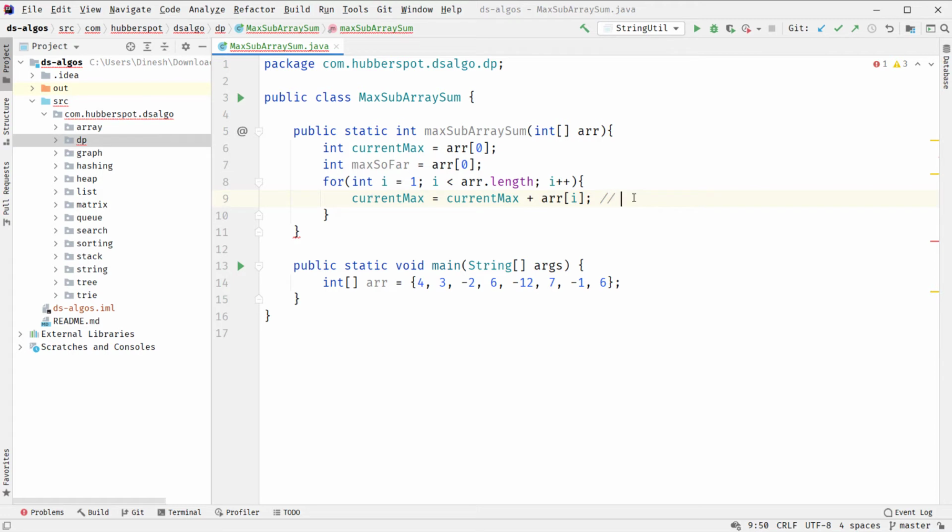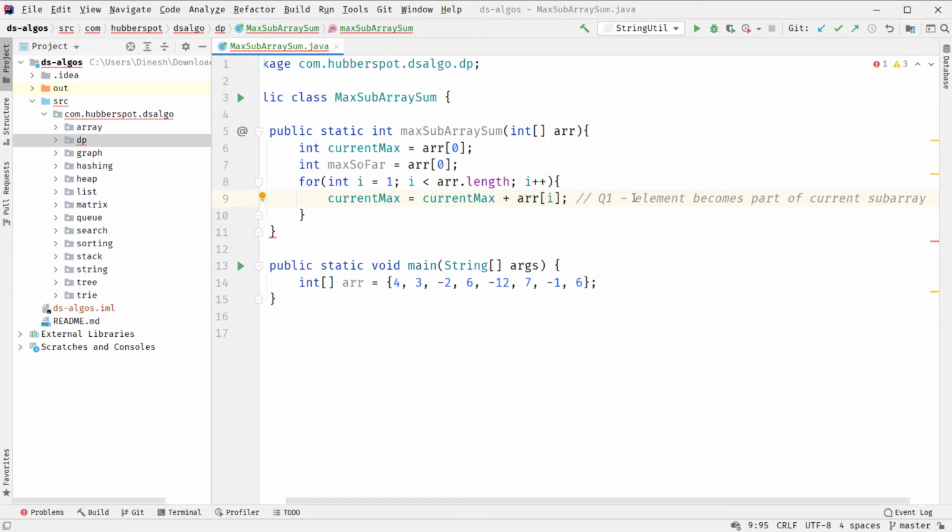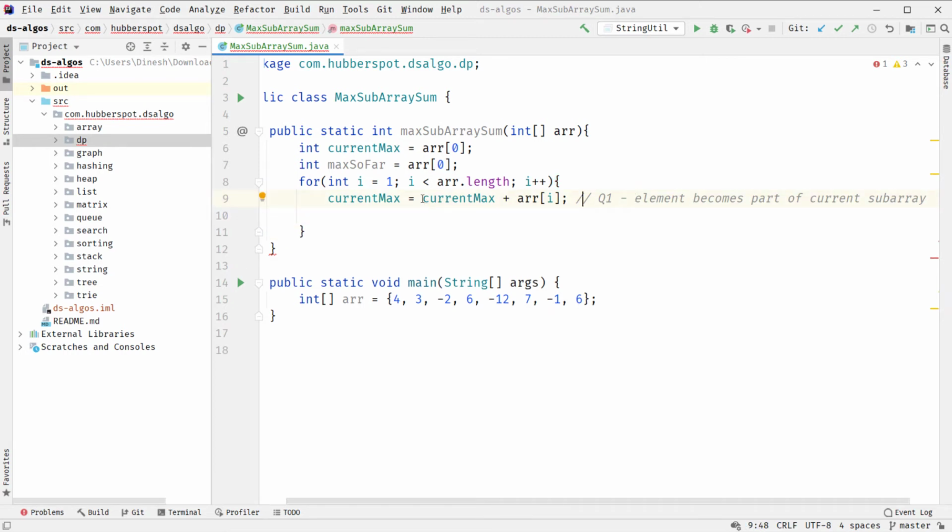So this is question 1, where the element becomes part of the current subarray. Here we have taken the sum of currentMax and the value of the array at the ith index. This satisfies question 1 and we simply assign it to currentMax.